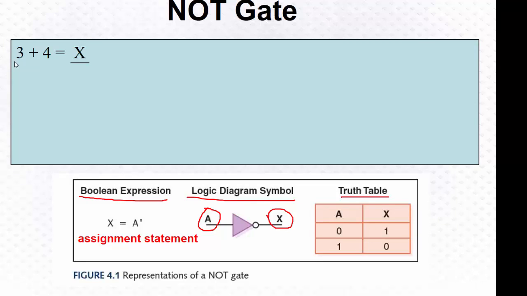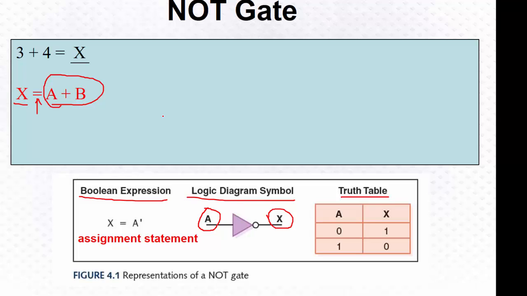Now in school math, you remember doing something like this, 3 plus 4 equals X. And in school math, you always put the answer on the right-hand side. Well, maybe always, until you got to algebra and you did f of x. However, with programming, we do the opposite. So in programming, you might be doing something more like this: X equals A plus B. X is the answer, and notice it's on the left-hand side of this operator. And this is the expression. In programming, X, A, and B are all called variables.